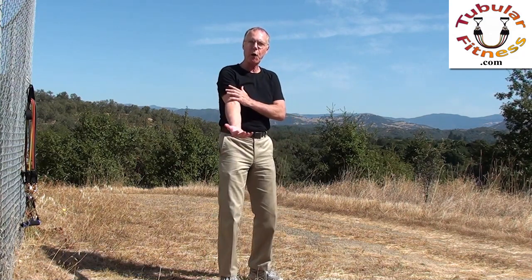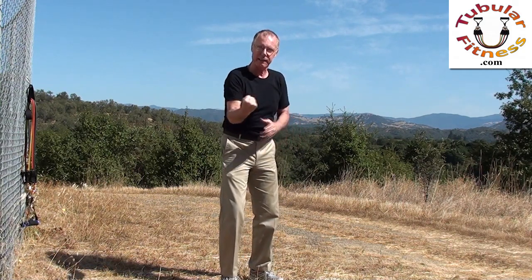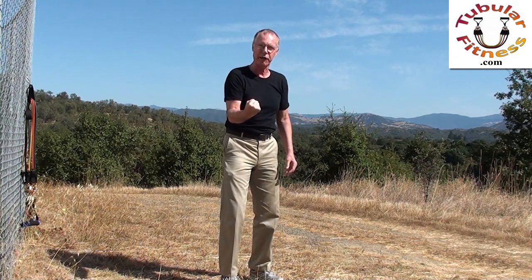Now there's several ways you can perform a static contraction. If you have the focus and you're familiar with what it feels like to contract your muscle, you can just contract the muscles in your arm. I'm contracting the muscle in my upper arm. You can clench your fist and tighten the muscles in your forearm.